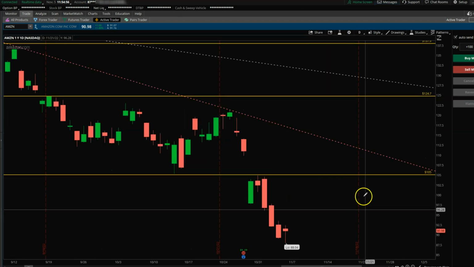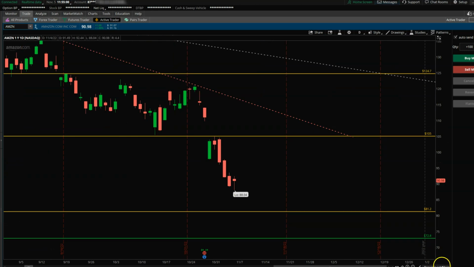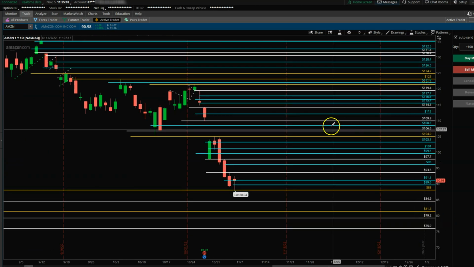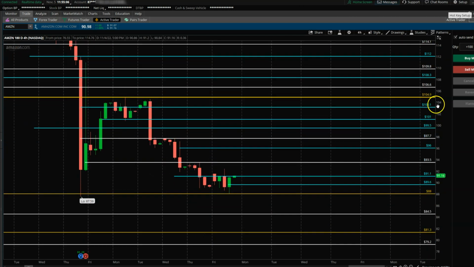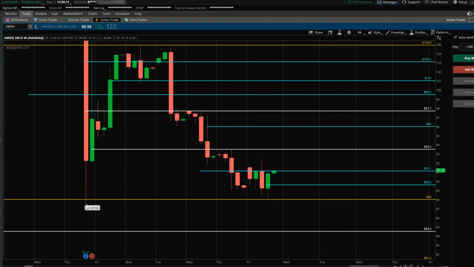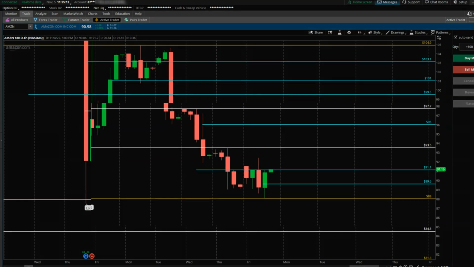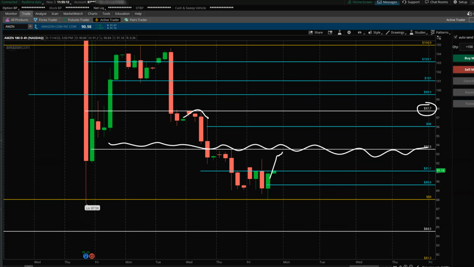In a daily view right here, you can see it's broken down. Let me bring in the levels. Actually, this gives a better view, and let's take a look at 4 hourly maybe. Yeah, so 4 hourly, you can clearly see 93.5 is your number, or 94, right? That's the zone. As long as it's below that zone right here, it's weak, right? Above that, sure, we can try to get 97.7. That's like the swing high above 93.5, right? So we'll see if it wants to go up.